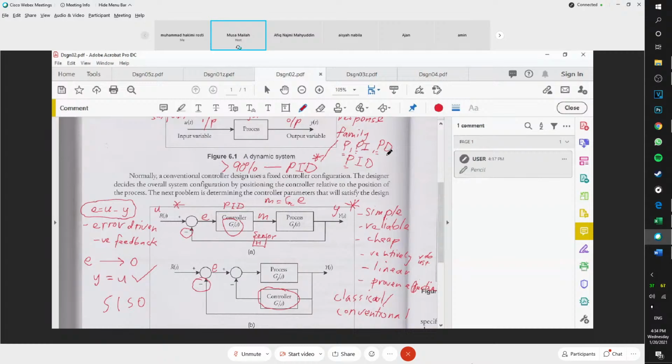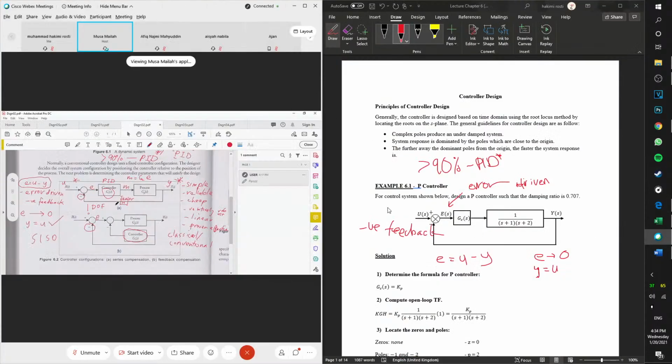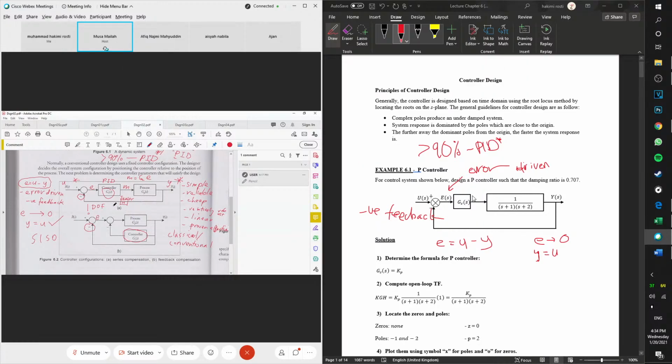Right, okay. So these are two configurations. We can look at others. The first one is called series compensation. B is feedback compensation, or you can say series controller, feedback controller is also okay, no problem. And note, there's only one controller for both systems, right? For one controller, it is called a 1 degree of freedom controller. If the controller contains more than one, then you say accordingly. If there are two controllers, then you have a 2 degree of freedom controller, then a three degree of freedom controller. For this case, 1 degree of freedom controller.